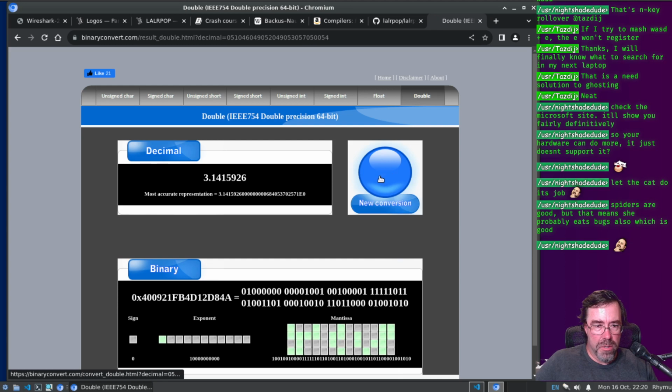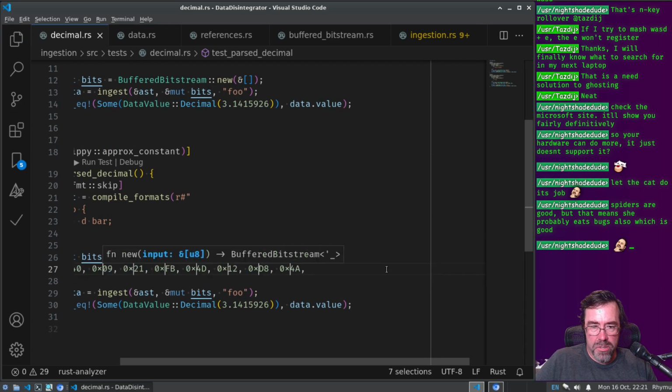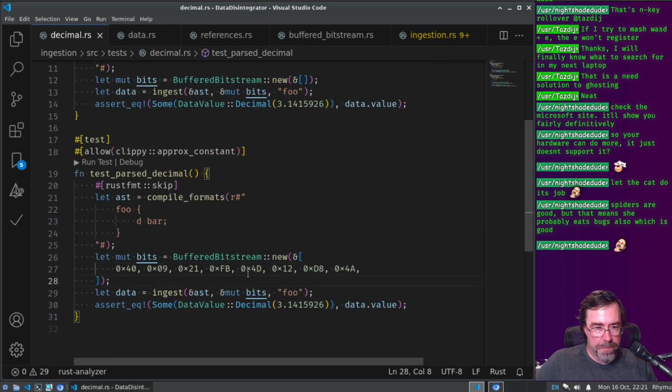Convert to binary. There we go. The first byte was the same, but then it changed, right? So there, and there. We comma 0x. Okay. So there's a test.